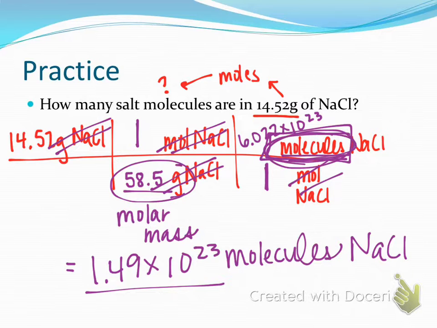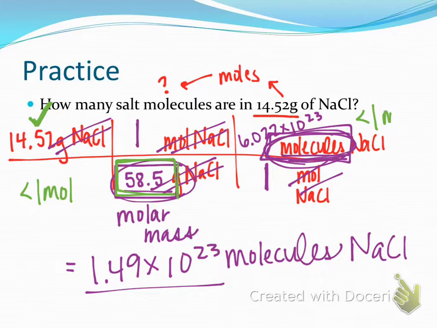Look at our molar mass of sodium chloride. If we know 1 mole weighs 58.5 grams, did we start with more than or less than 1 mole? We started with less than 1 mole. So that means our answer, right, we're not changing amounts of our substance throughout the whole problem. We're just converting the unit. So the answer should be less than or more than Avogadro's number? Less than, right? It should end up being less than Avogadro's number.